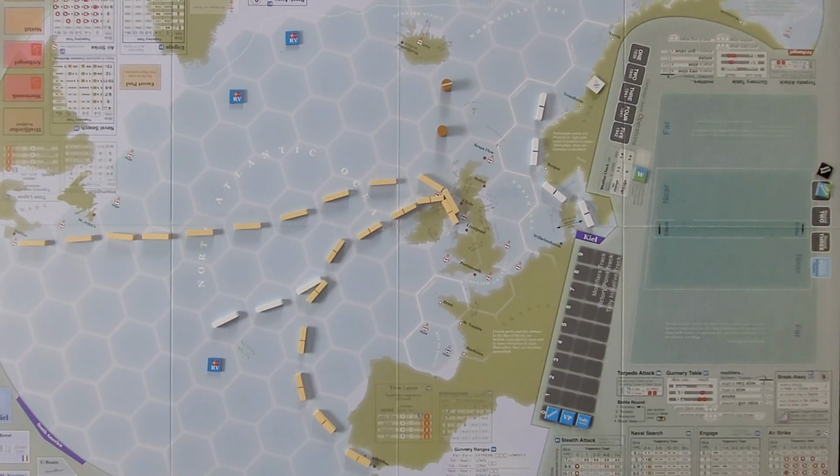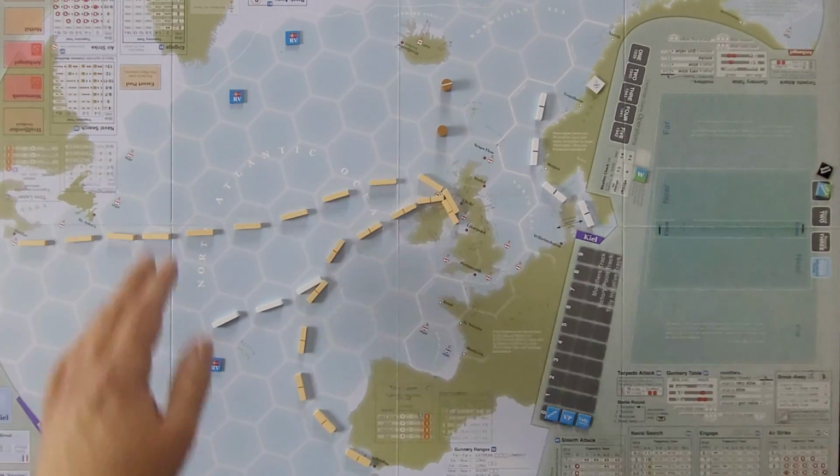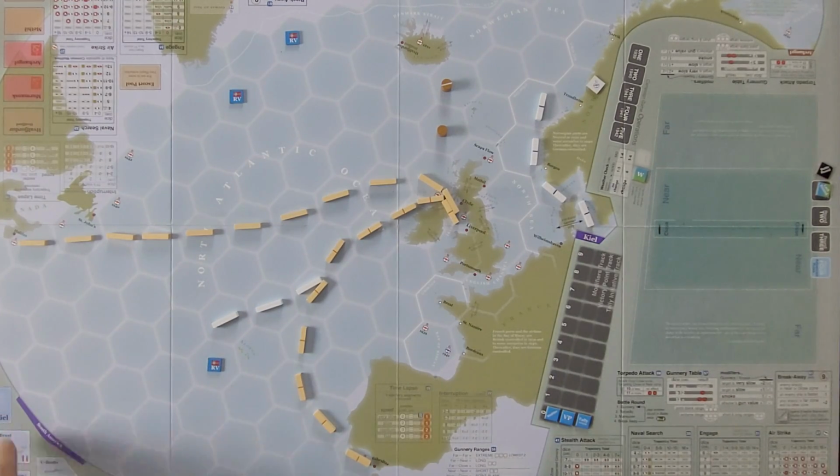There are port boxes. You can see kind of a couple of them up here in the corner. Those are the British ones. The Germans are over here in this corner. They're out of the shot right now. But those, you have the ability to put your forces into the port box, which protects them from being attacked at all. So back to the matter at hand.